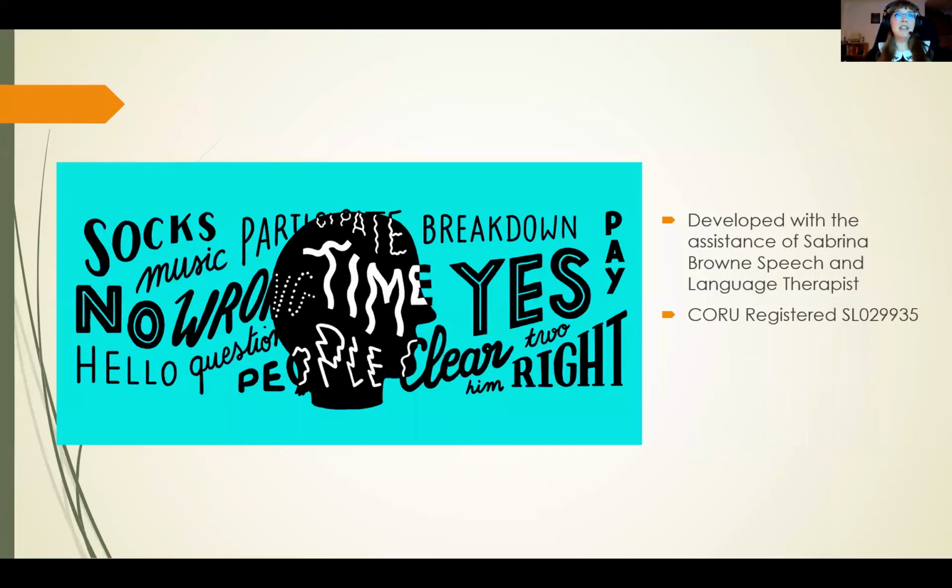Like I said, today's presentation was developed with the assistance of Sabrina Browne, and she is a speech and language therapist. If anyone has a bit of confusion over what a speech and language therapist does, I'm sure you're not on your own, and we're going to explain that in detail this evening. The hope is that after this presentation, you will feel more empowered as a parent or carer the next time you are working with a speech and language therapist, or meeting with an SLT.